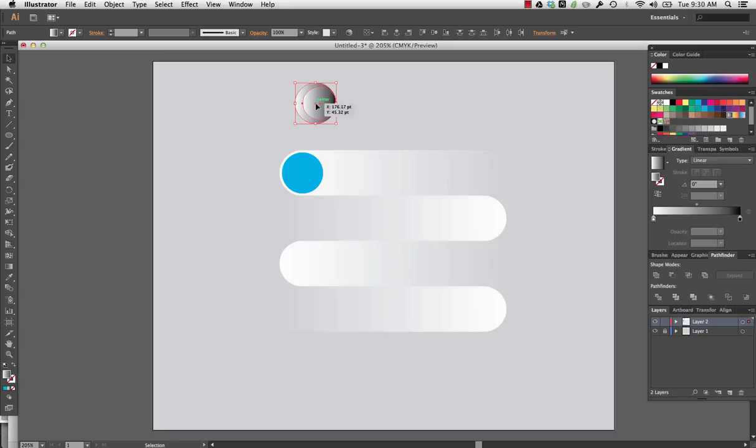Okay, so now I sort of have a gradient circle inside a gradient circle, and I'll make it a little bigger. All right, maybe a little smaller. I'm just playing around with it to see. Okay, there it is. So now what I could do is take these and drag this on top of this.